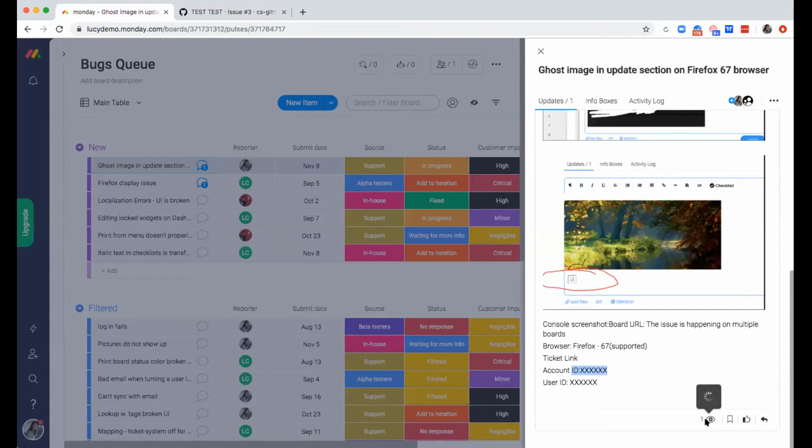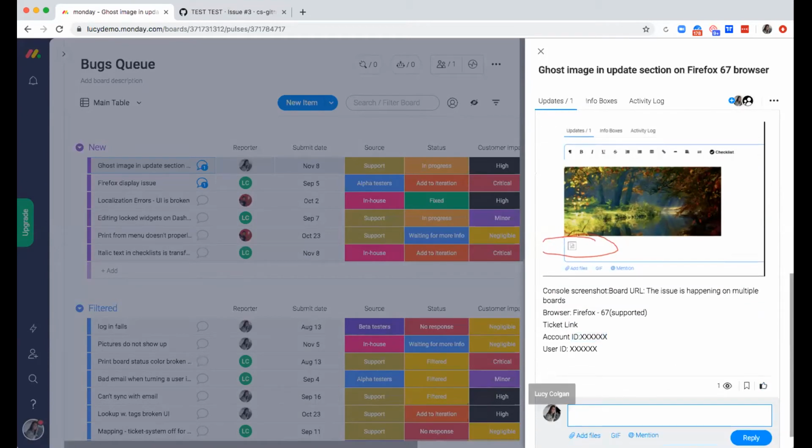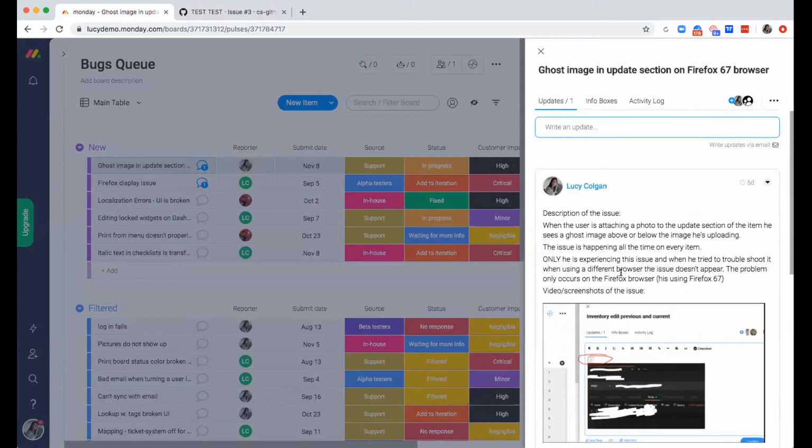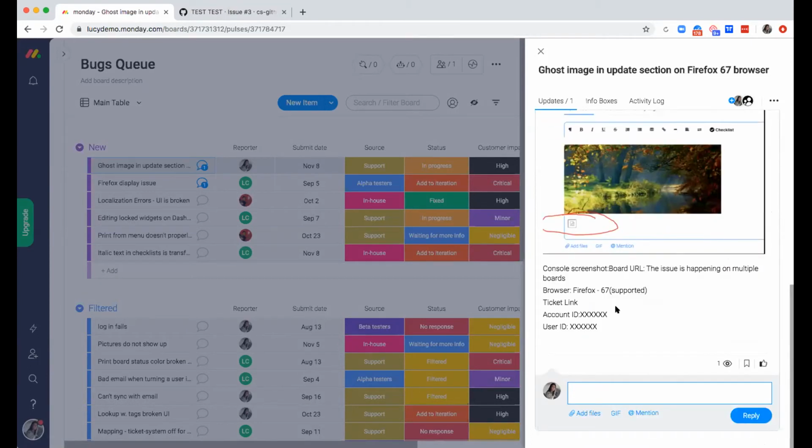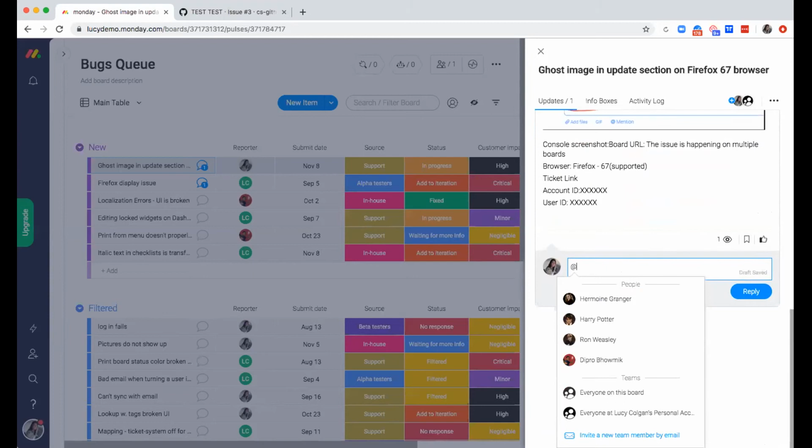The reporter can see who has then seen this update. They're able to see if it has been reviewed by somebody from the software team, or potentially if this bug might be getting missed somewhere in the mix. As well, we can go ahead and comment back. So let's say here I'm one of the developers and I'm going to look at this bug and there's something that's really not entirely clear. I can @mention this user back.